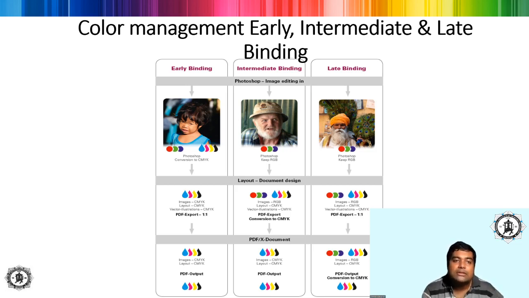So normally what the GWG recommends is to use an intermediate binding. So this enables the use of a single RGB image as a master file, and this helps reduce the errors, specifically those related to the conversion from RGB to CMYK. When to use early binding? If it has to be used, then image corrections of the CMYK image are required. So let us say you are a designer who is not satisfied maybe with a previous print that your print partner delivered from your design, so now you want to make sure that the appearance is of a certain nature, then you need to edit the CMYK converted image so that ultimately after print that matches.